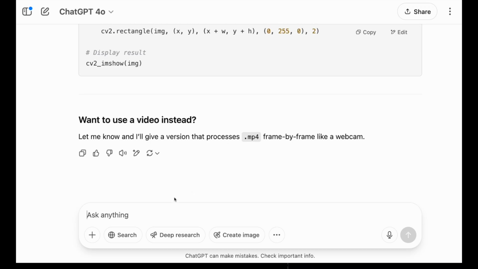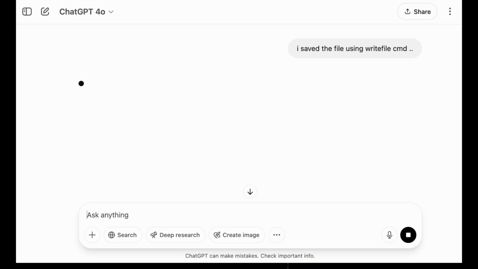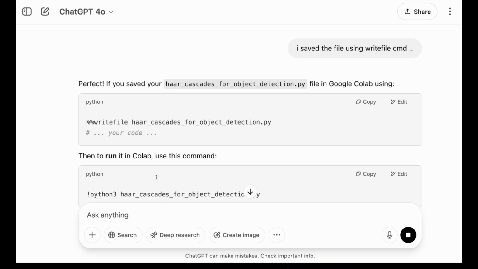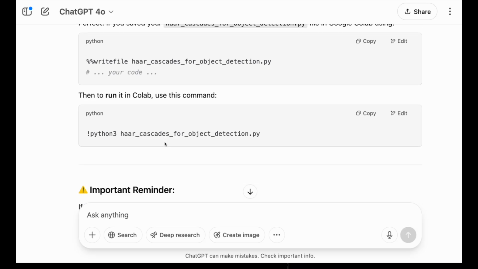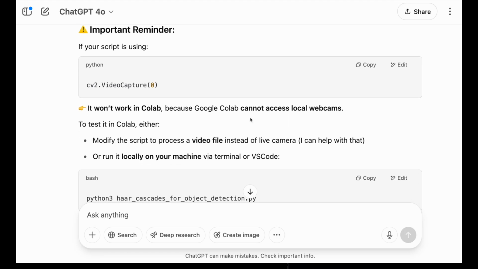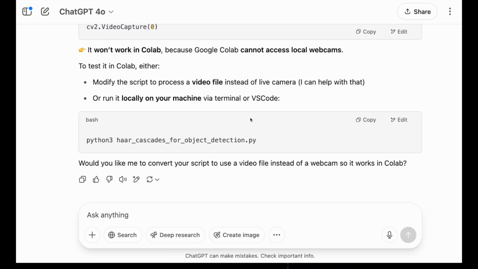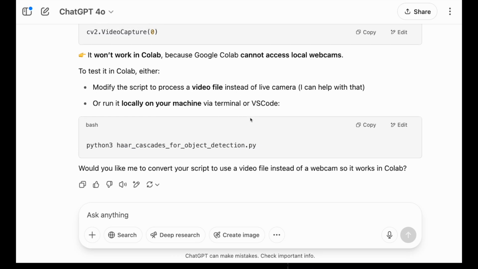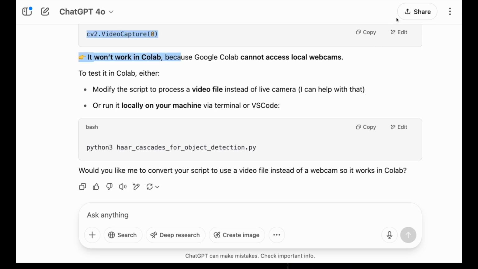So okay, let's say I saved the file using writefile. Okay, so he's saying that's how you do it. So he's saying just do this. So let's try to run that now in Google Colab.